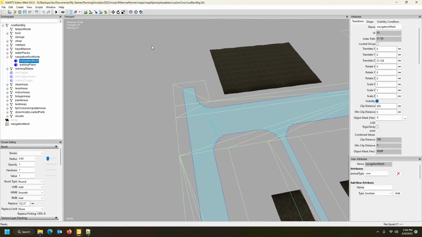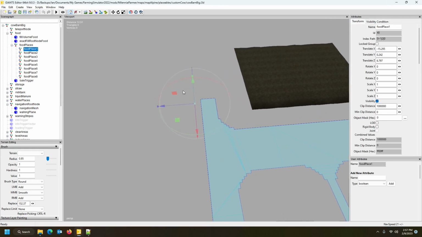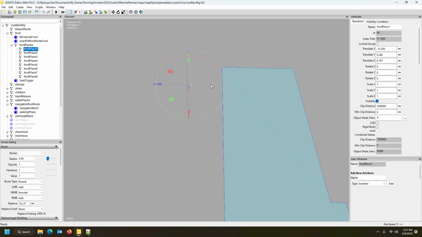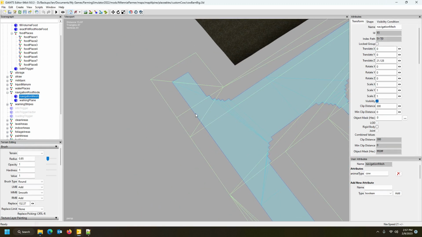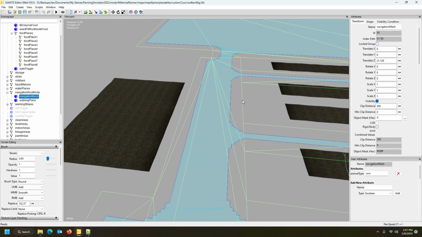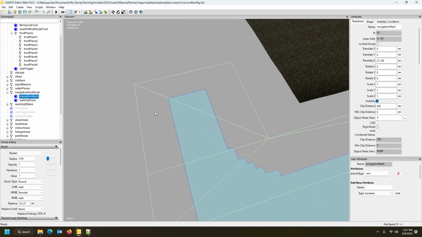So there you go. Now if I look at my food places, and I take food place 1, you can see immediately it's at a small distance away from the nav mesh, and if I go to my navigation mesh there, it's still inside the nav mesh, the actual one, because this is the built nav mesh, but the green that you see now is the actual perimeter. So just make sure that these food places of yours are inside the green one and not outside.